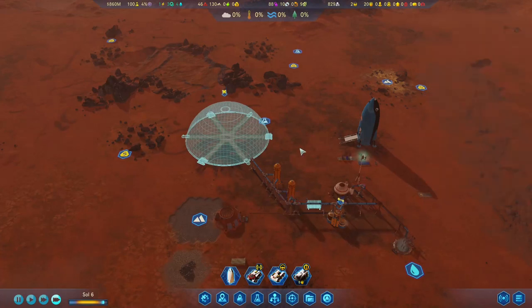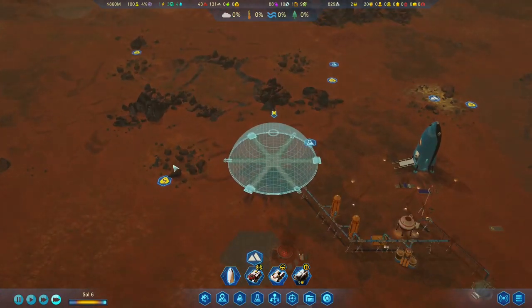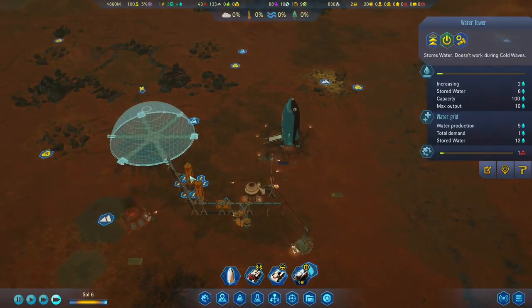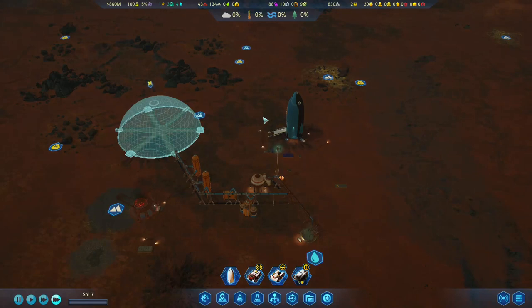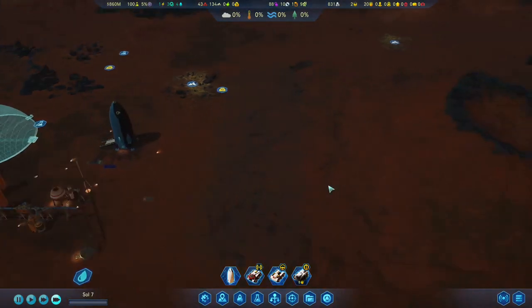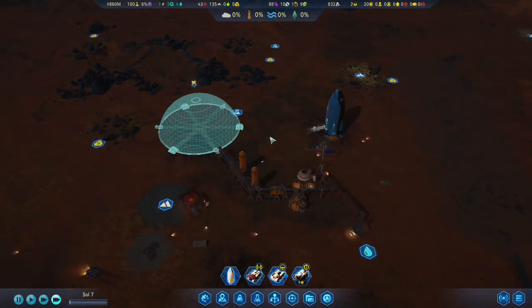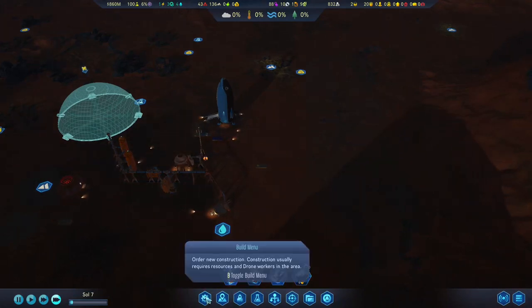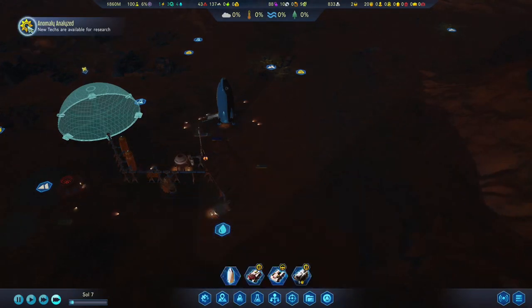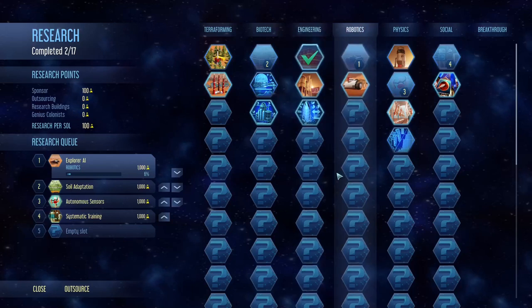I want to fill these water tanks because surviving the disasters, that's one of the best ways to have storage. But we will have cold waves, so these guys can freeze. So we will need a heater sooner or later. But for the heater, we will need power. Anomaly analyzed. There's more to the barren environs of the Red Planet. Oh, that's great. We now have a lot of stuff.